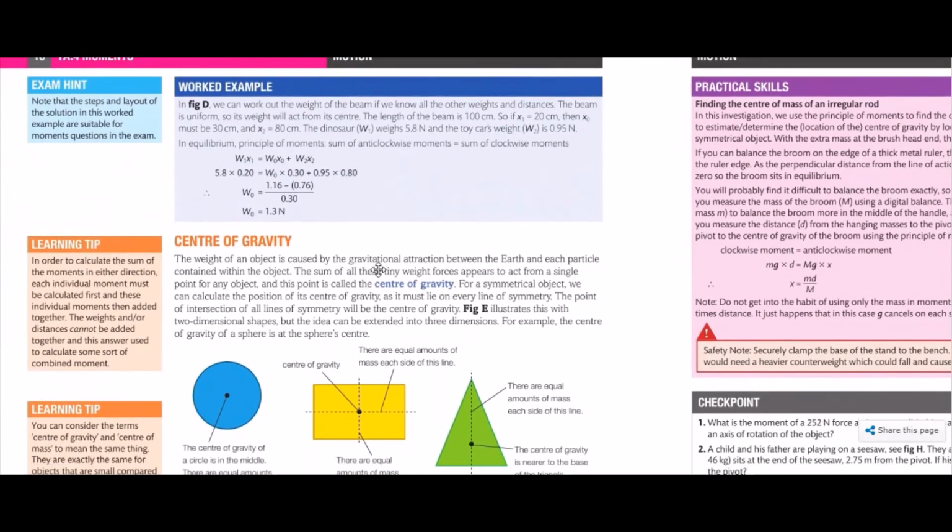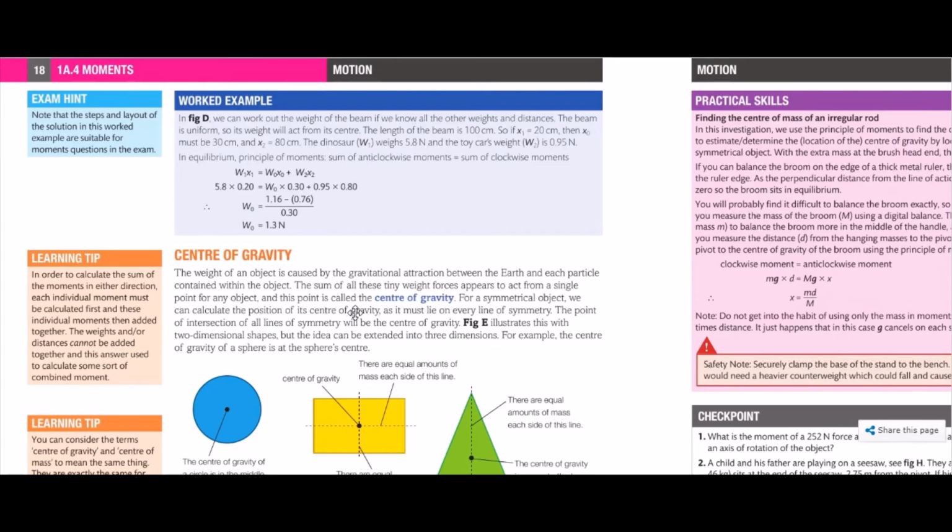Another concept that you need to keep in mind when calculating moments is the center of mass and the center of gravity. You can think of the center of mass as the average of all the masses in a system. The system could be discrete, made up of particles, and each particle will have some mass, or it could be a continuous system, such as a beam, or a car, or a plane, or anything.